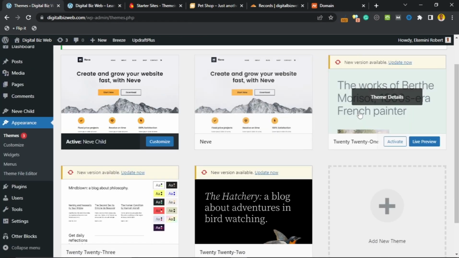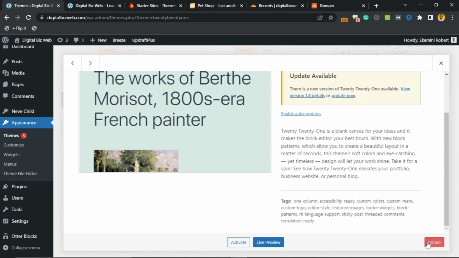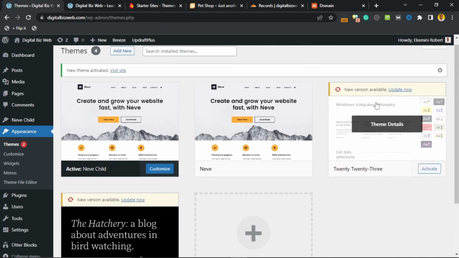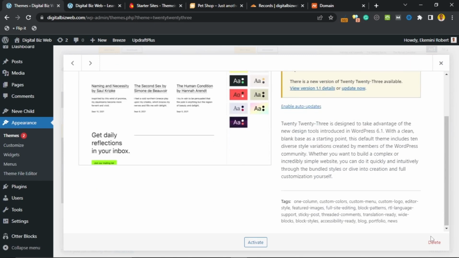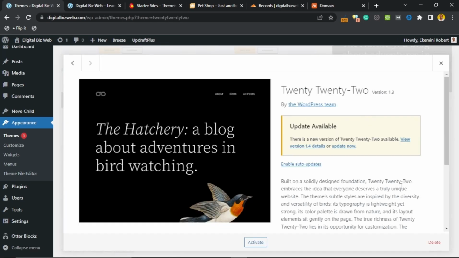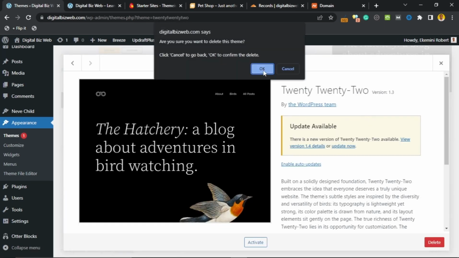So what we want to do is go ahead and remove unwanted themes. The themes that we are not using, we just go ahead and remove these themes, click on there, click on delete. All right, so I'll just click on the theme, click on delete.